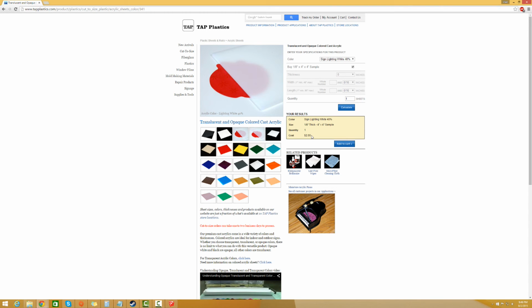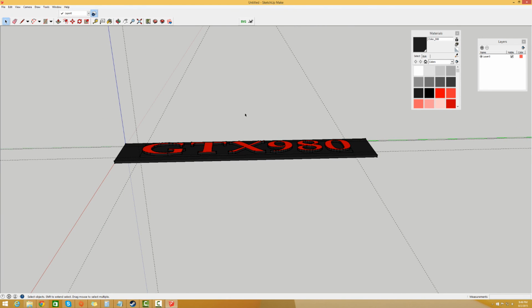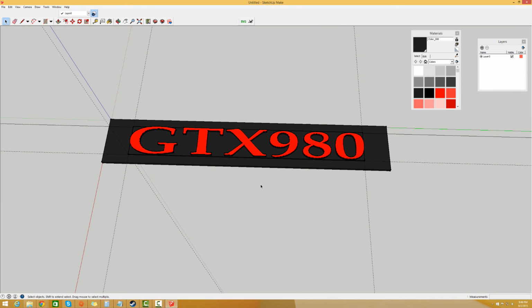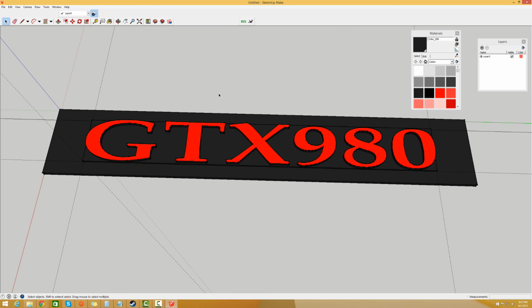So $2 plus this little time that I spent working on this machine, plus whatever it's going to cost me to get this CNC done, which I don't think is going to be much, because as long as I have the drawing already for them, this 3D drawing, they can convert it into their software, and their router should be able to just go to work, maybe 10-15 minutes, cut out two of these, since these are pretty small. But like I said, I'll follow it up with a second video for you guys, so you can get a look, and if it's successful, I think this is going to be a cool mod for people who don't want it to say Wind Force and would like it to say something else.